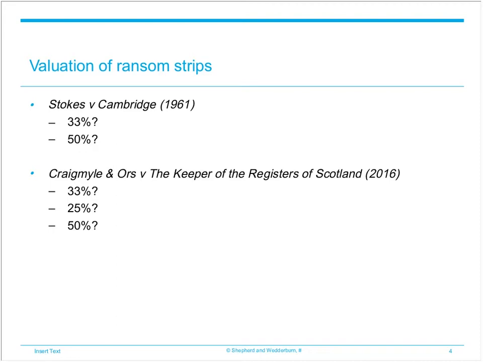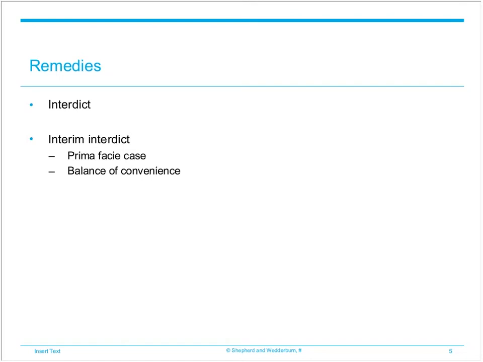So to understand the ability to ransom an owner of land, we need to understand the remedies available in Scots law for encroachment. So the first remedy to look at is interdict. If you have a reasonable apprehension that your land is about to be encroached upon, the appropriate remedy is to interdict the threatened encroachment. Interim interdict will usually be granted as there will be a prima facie case that a wrongful act is about to be committed, and the balance of convenience will usually favour the status quo. In order to avoid that interdict, the encroacher may be prepared to pay a sum of damages. Situations very comparable to that of the ransom strip.